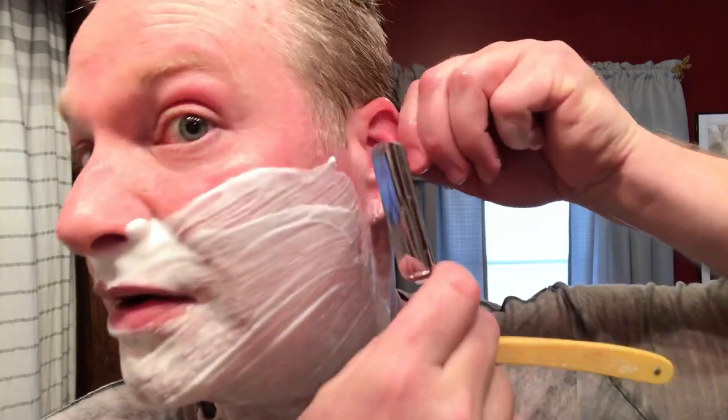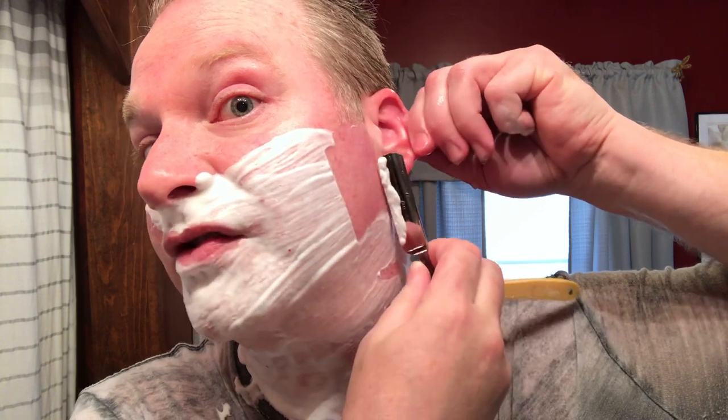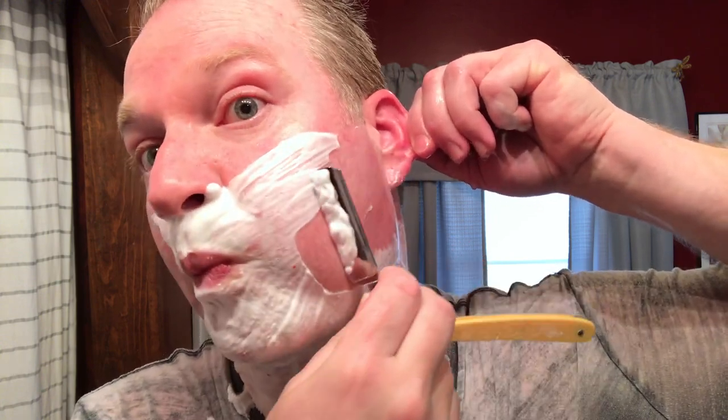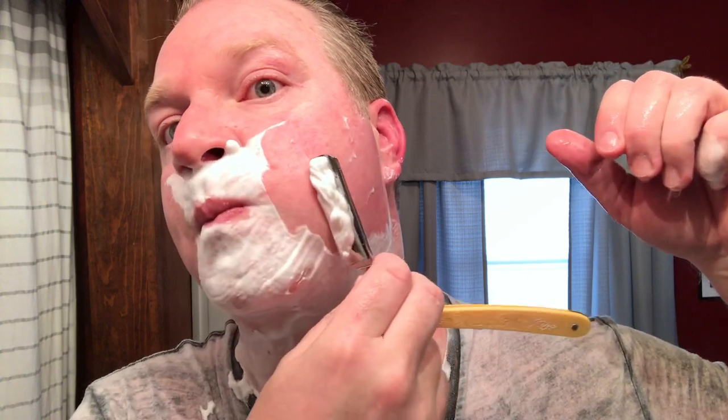It's doing a pretty good job. I don't think it's the smoothest honing job ever. I think it will need to go to Frank at Strike Gold Shave at some point. But for right now, it's doing okay. Frank just tends to get really, really nice smooth edges. They're really sharp, but still just ultra smooth. And I trust his work 100%.